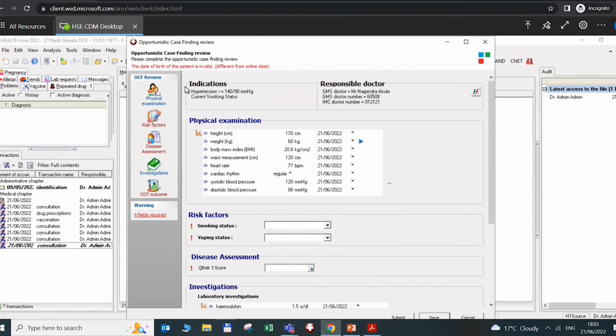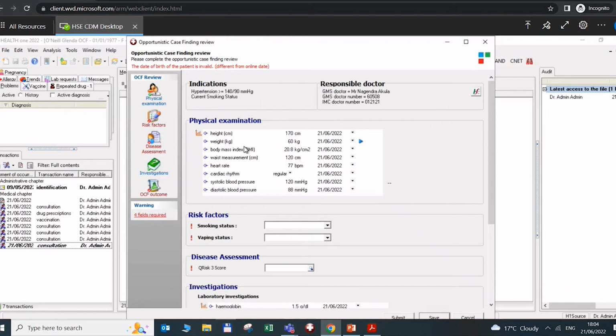So you can see in here, it's similar to the CDM review form that you would be familiar with from before. So you can see you have all your sections down the side here. And the sections are in blue if they're already filled in, or as you complete them, they'll turn blue. They're red if there's fields waiting to be completed. And then at the bottom here, I have how many fields are left to fill in. So in my example here, I already had all the physical examination questions filled in. So I had done a consultation earlier on, and I just filled all this in to save time. So what it has done is, and just to say that if you have this physical examination information filled in the patient file in the last 15 days, it'll pull that information in for you.